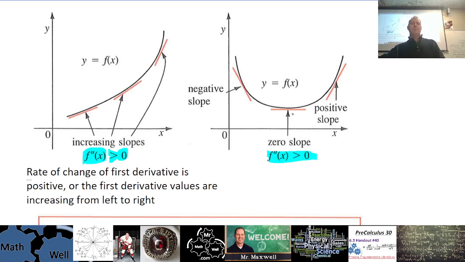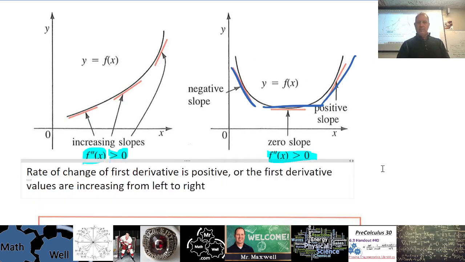You'll find that, well, we'll talk about the second derivative test, I think, next section. Okay, the second derivative test. There's a second derivative test. And what does that tell us? Well, you can see that the slopes are increasing here. This is still concave up. Okay? So that's for both of those graphs.